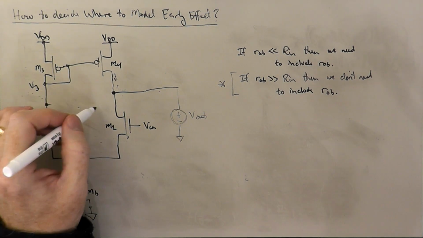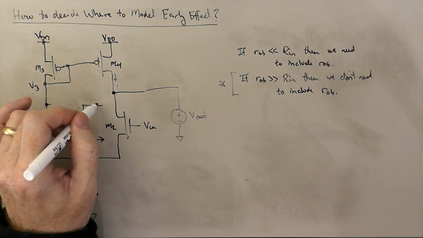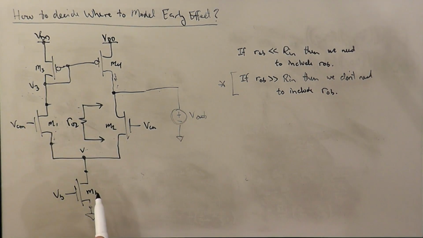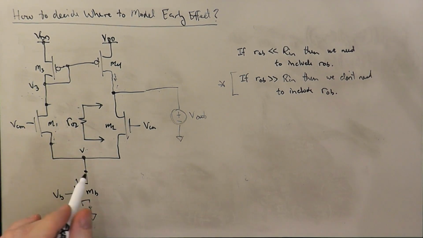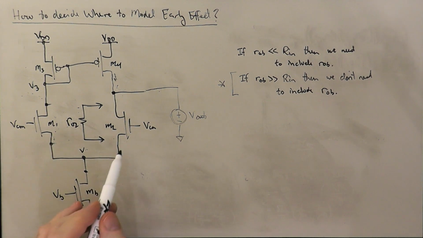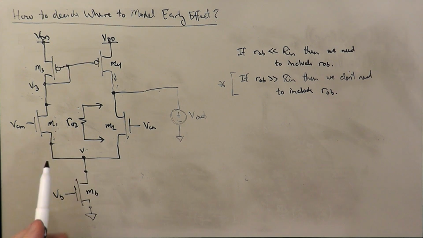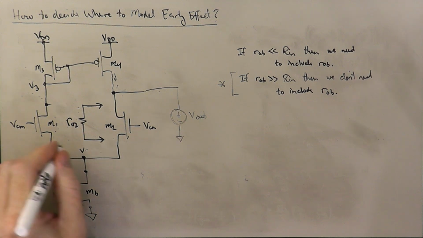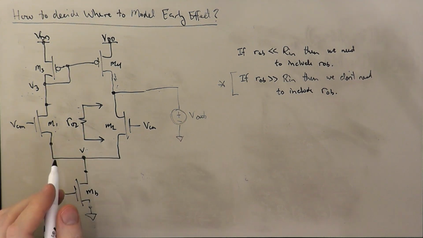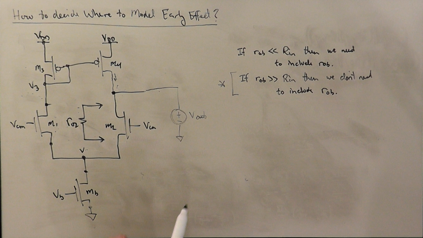but if I think about RO2 here, if I inject my current here, I'm injecting onto this common source node. So the impedance of this node is going to be on the order of 1 over 2 GS, like 1 over 2 GS2 or 1 over 2 GS1, because we're looking at the parallel combination of the two source conductances. And that's a much lower impedance than RO2. If I inject onto this node, the output is being held fixed by a voltage source. Voltage isn't going to move at all. And so I don't need the RO2.